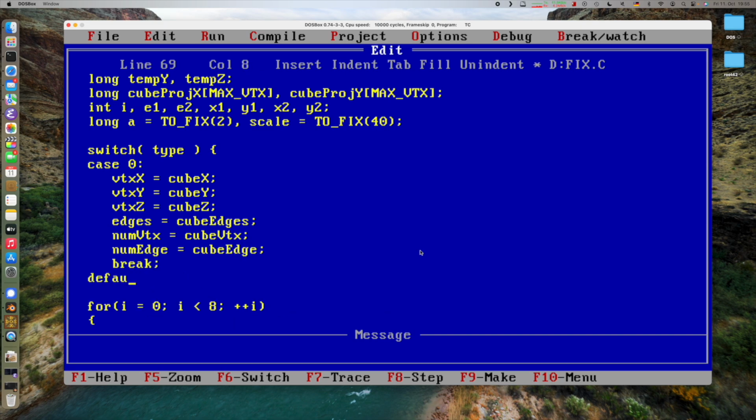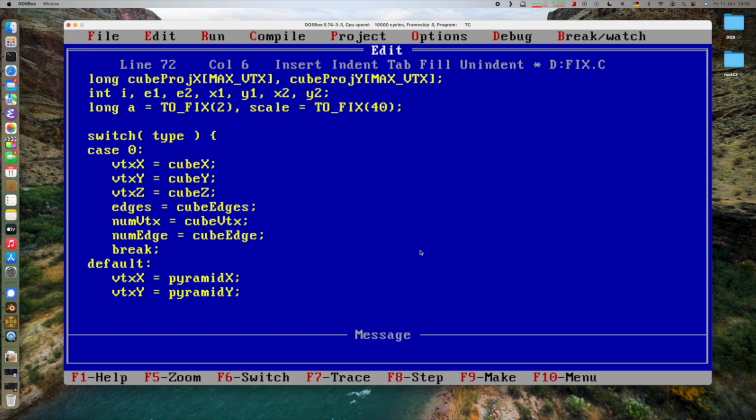And every other case we will default to the pyramid. You could put in more geometries here and switch, and that's maybe an interesting thing to do to see how it will look. Vertex y equals pyramid y, and vertex z equals pyramid z.